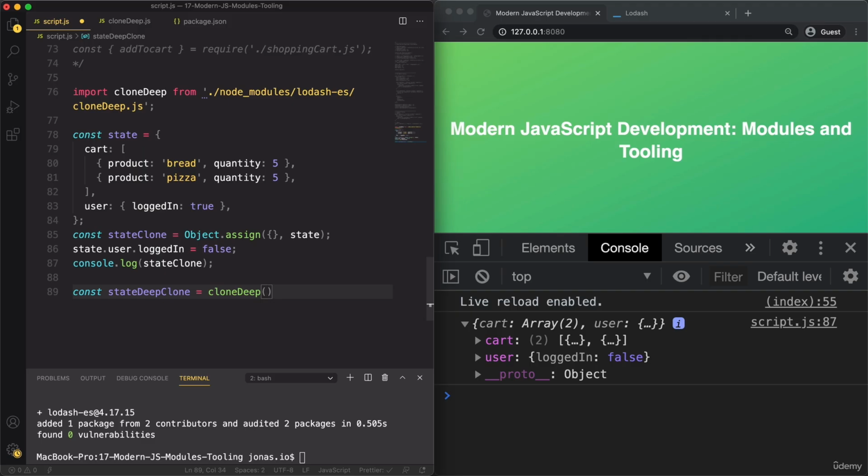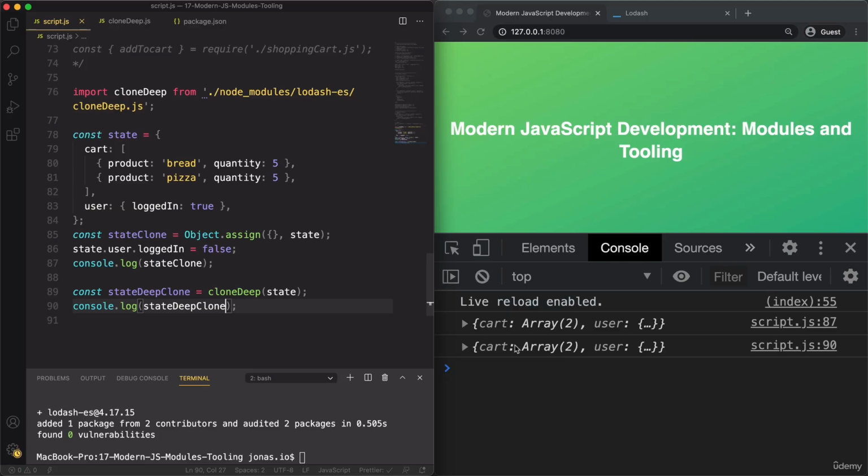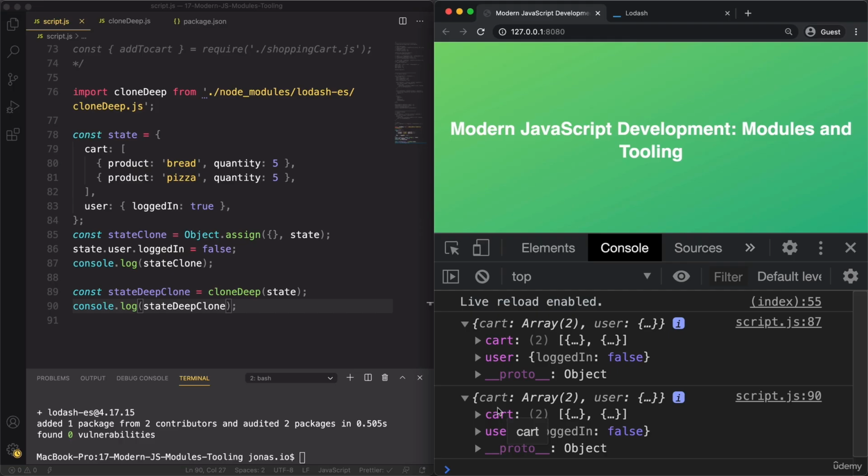So cloneDeep state, and watch what happens with this one. Again, this one here is the state clone, which of course now changed loggedIn to false. But this one, it's also false, but the reason for that is that we copied the object after we changed it.